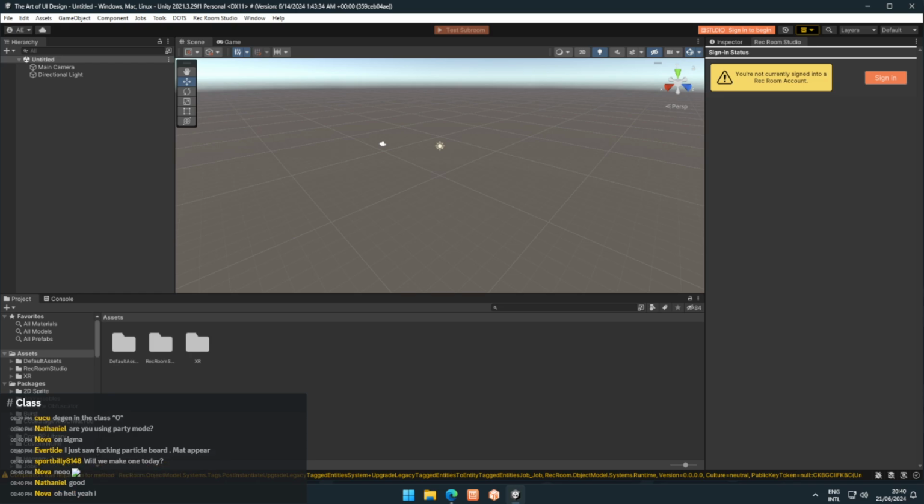All right, is anyone's Unity still loading? Okay, Evertide and Hards. Okay, so 2 people are still loading.